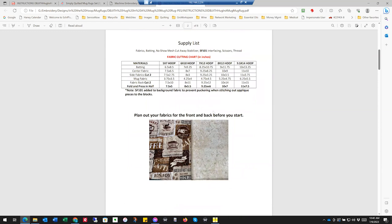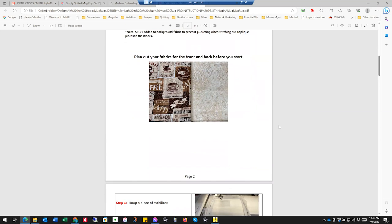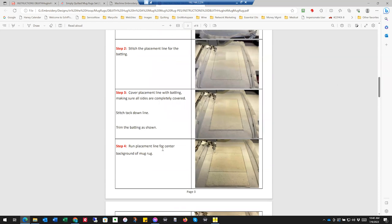We're going to get our fabric and everything picked out. She's going to walk you through just like I am, each step of what is going on. I'm going to do the same for you in video format. Also know that if you get a good design from somebody, they should have steps like this that walk you through it. With this video, you should be able to understand the basics of what they're doing.